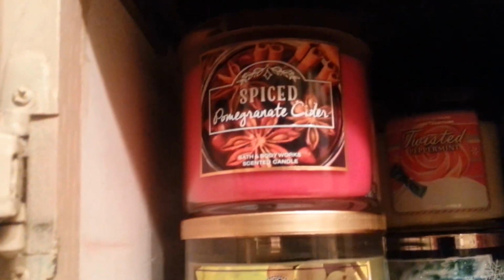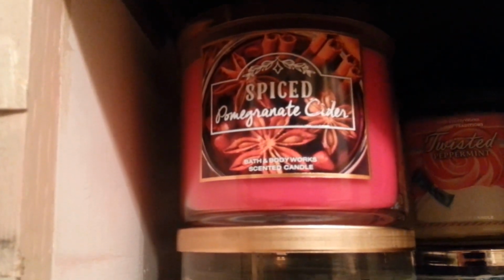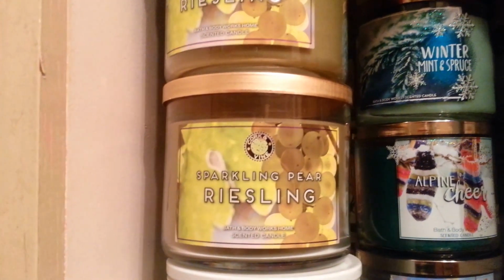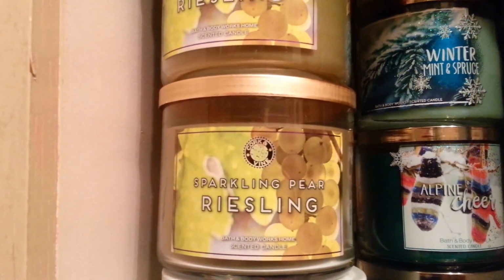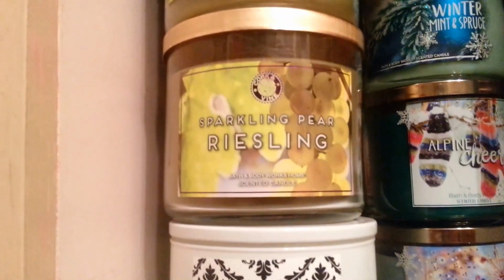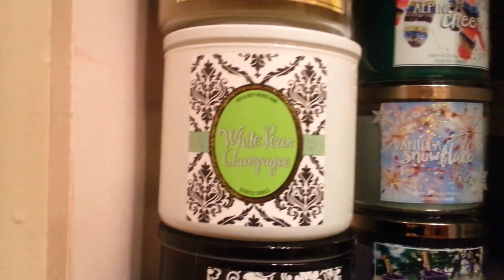Okay, up here I've got spiced pomegranate cider. I like how these are in the dark. I probably should have pulled them forward for you. Spiced pomegranate cider. This was a nice one from the fall, so I have 1 of those. I like that one. I have 2 of the sparkling pear Riesling. This is a nice scent too. I won't be buying any more of this just because Sassy Girl Aroma makes a really good chunk. That's chunk like scent. I shouldn't say chunk because it could come in a loaf. But she makes a really good dupe for this, and it smells really nice, and I'd rather melt it than burn it. I don't need the soot if I don't have to have the soot.